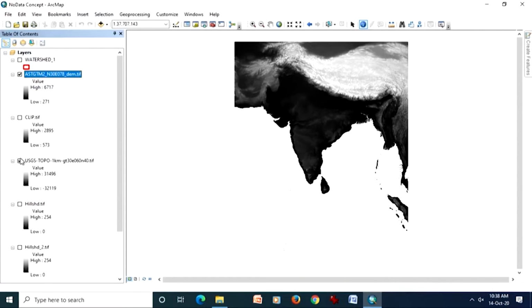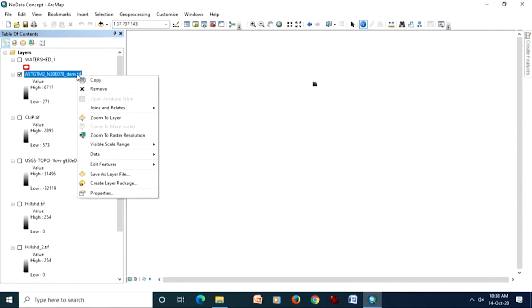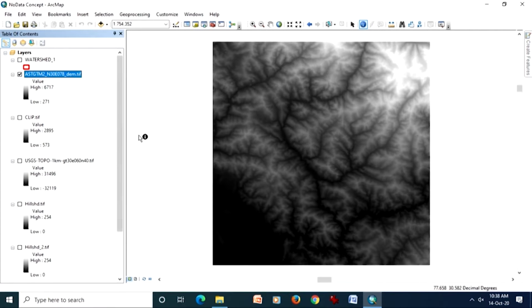Now what we are going to do, we will focus mainly on this Aster one, and before I go to this no data thing, which is specifically for this demonstration, first I would like to tell you that it is always possible to create a subset of your data set, whether it is vector data or raster data.